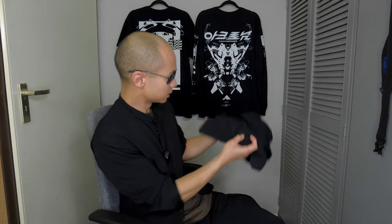If I buy a black jacket, it semi annoyed me for a while with the J1A 2.2 that it just wasn't really black. Especially when wearing it together with ACRONYM trousers, for instance the P30 in the black shoulder dry skin or the black encapsulated nylon, which is really black, the jacket just looks kind of blue. As were a lot of the Nike Lab ACG things I've had, like the 2018 trench, but also the ACG cargos. The black cargos were also kind of blue. And even the cargos I have now, the 2016 cargos, are also quite blue, or navy, so to speak. But this looks quite black.